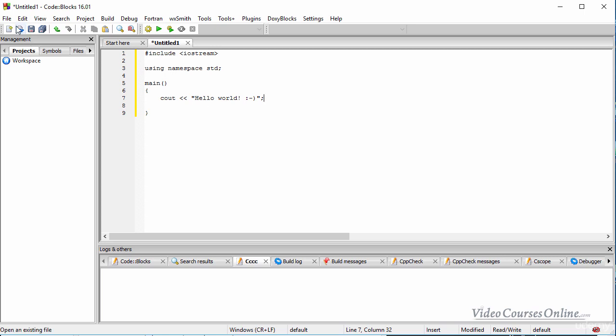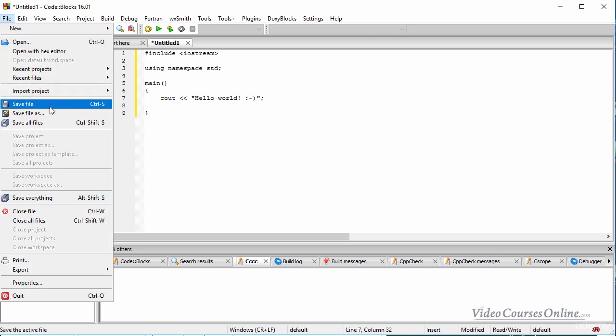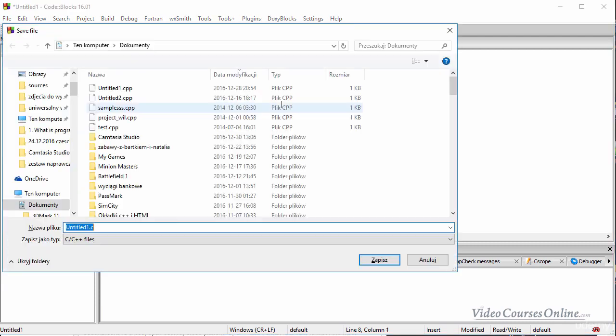In order to save the file, I can go here, file, and here save file, or use the shortcut Ctrl+S. I'm using the shortcut, and now it's very, very, very important. Here, I have the name of my file. And it's very important to not save this by default as a C language file, okay? Because we are not programming in the C language, we are programming in the C++ language. If you by mistake do not add here C++, you have to manually type it here. Remember about it. I'm telling it 5 times because people make mistakes here most of the time.